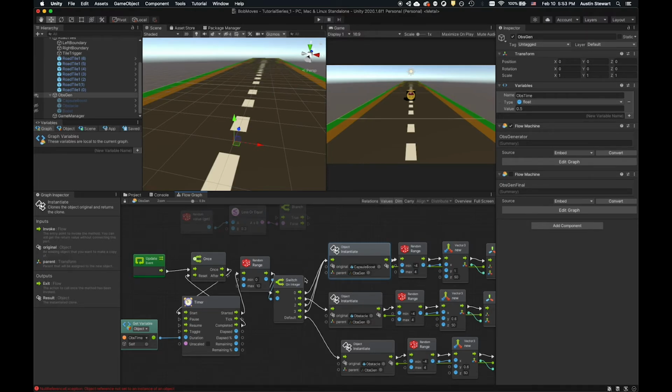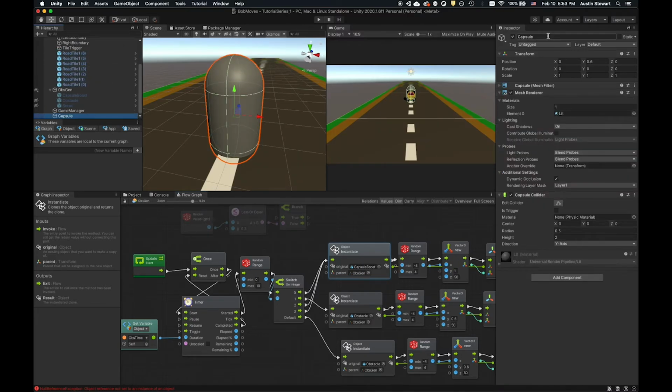Okay, so now that I've got all of this set up, let's save this. And then we're going to go ahead and create our health unit, and then we will continue. So now I'm going to just create a simple object. It's going to be another capsule, and I'm going to color it differently. So I'm going to select a capsule. I'm going to rename this health, maybe even health pickup, just because.